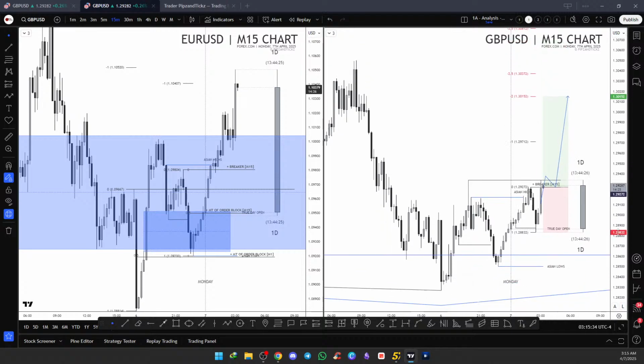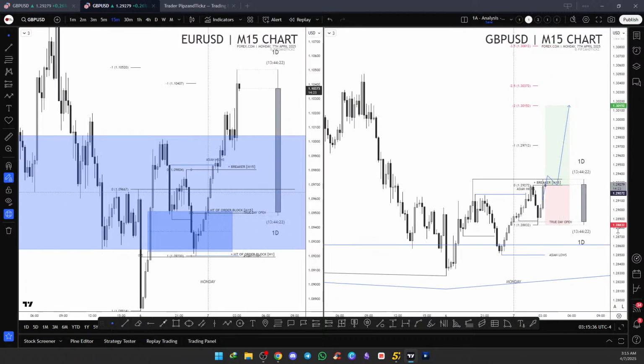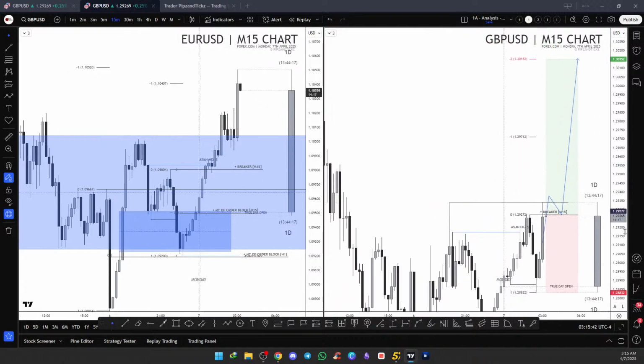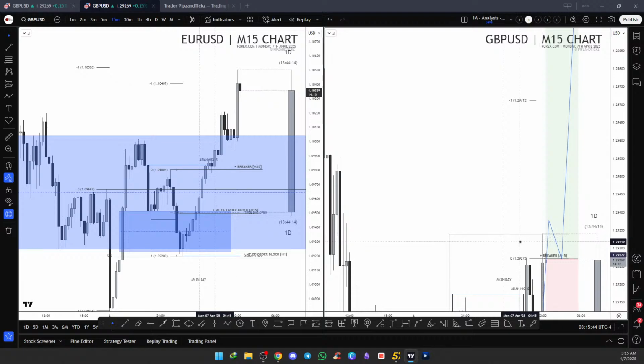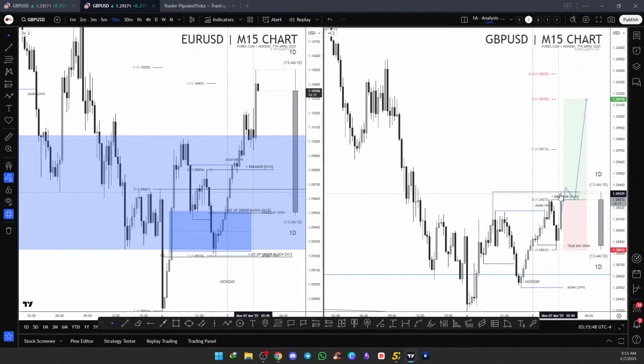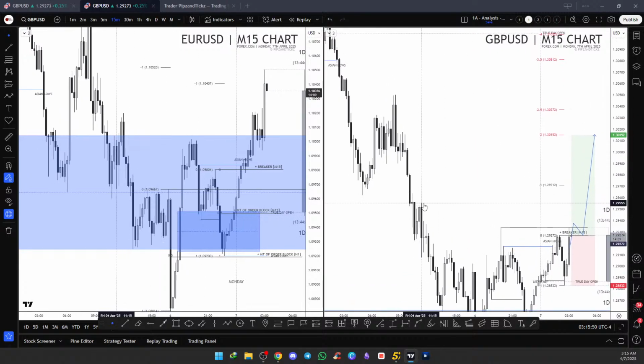So I'm expecting higher prices here. One other reason why I'm going to go with this one here, because we have this liquidity right here. It's only slightly taken out, so I'm expecting higher prices because of this equal highs here. And also we have very small imbalances here which could be easily traded through.